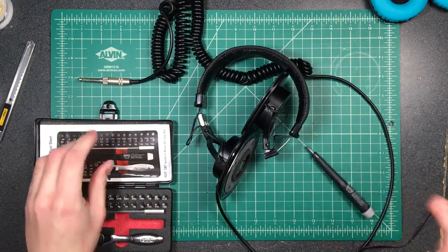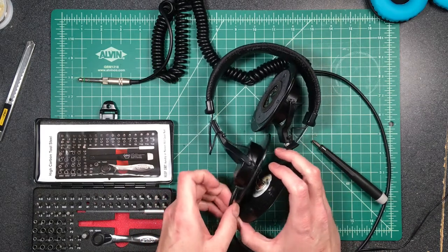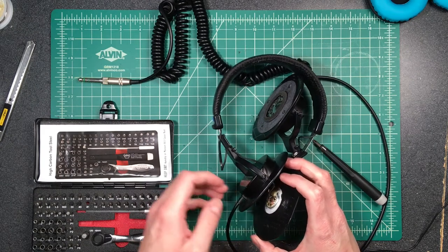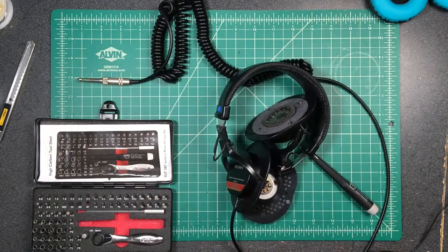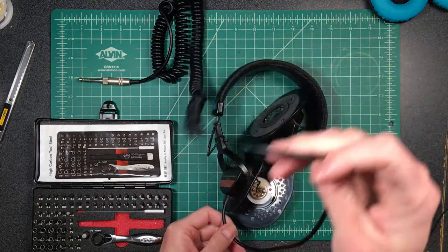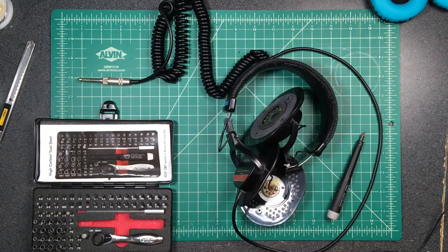So again, this is a new setup for me, so I'm trying my best here. And now we're going to gently separate these out. Okay, so I'm going to reuse the cups on this for reasons you'll see later. So I'm not going to desolder the input cable here. I'm going to leave it in the strain relief and everything.